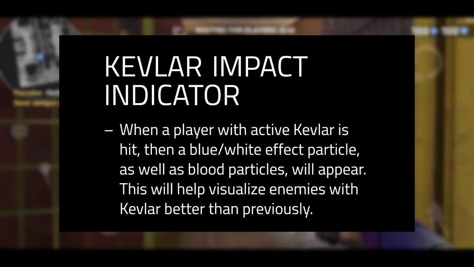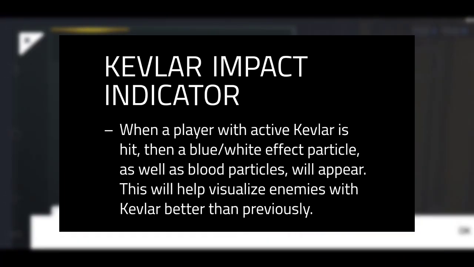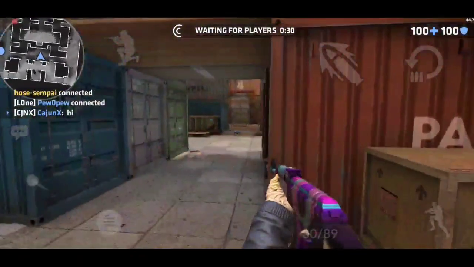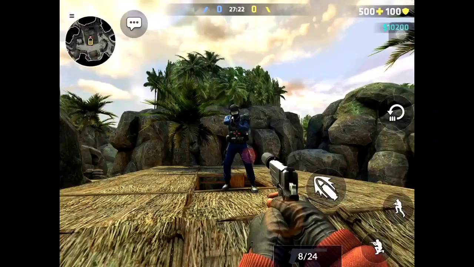When a player with active Kevlar is hit, then a blue/white effect particle as well as blood particles will appear. This will help better visualize enemies with Kevlar. So again, here's that video from the dev update and from the patch notes.